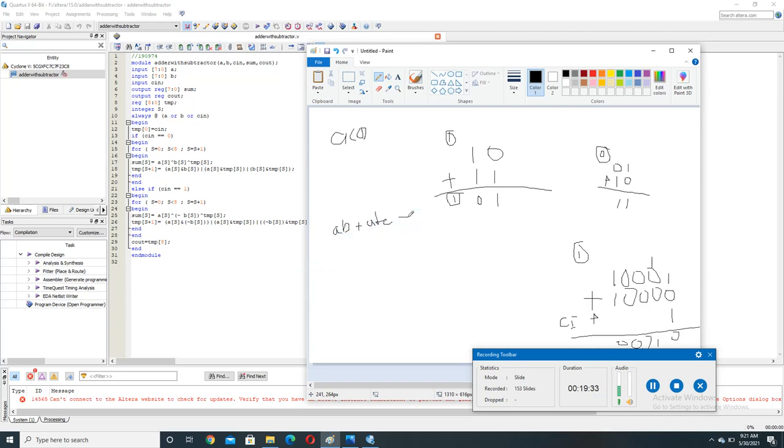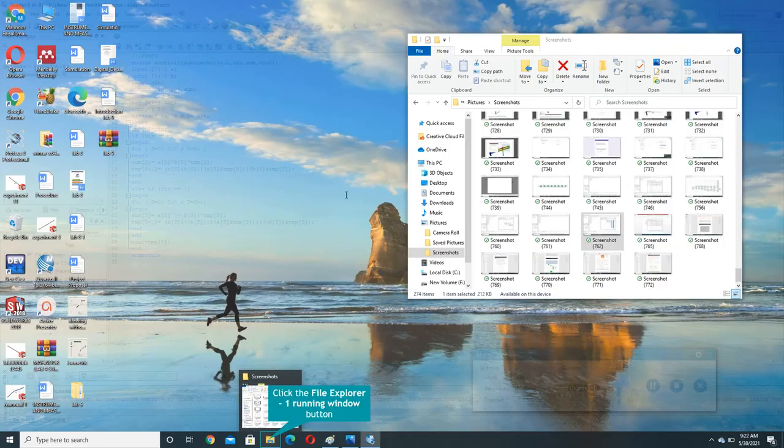I'm representing temp plus b dot temp. So this would be the resultant answer of temp s1. So that would be the result.